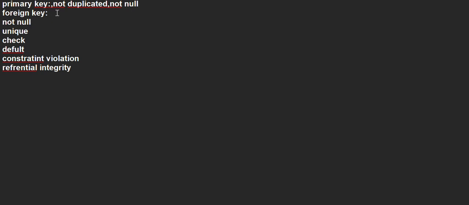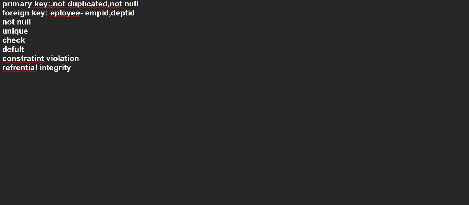Second one is the foreign key. A foreign key connects tables. It is used for connecting, and we can say it links to another table's primary key. Suppose we have an employee table, which has two columns: employee ID and department ID.